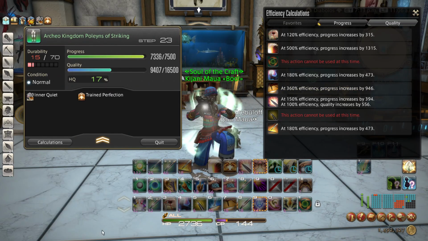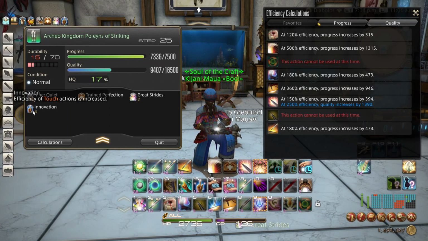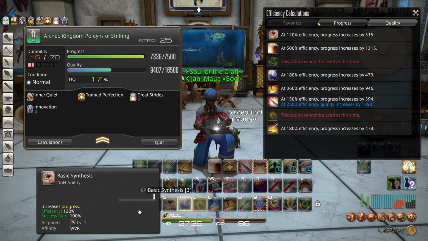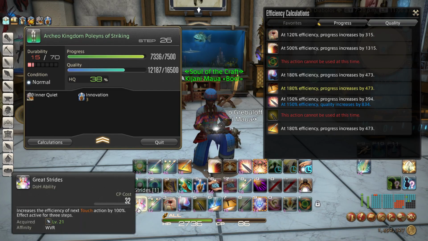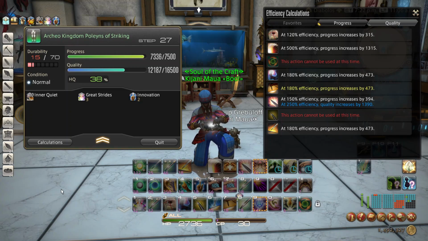Then I'm going to use Great Strides, then Innovation, and together they're going to buff this next Preparatory Touch. So I'm going to use Preparatory Touch here. Normally, if I would use it, it would just break the craft, but luckily we have Trained Perfection. So that increased quality significantly. Now to set up my finisher, I'm going to use Great Strides. Then I'm going to use Byregot's Blessing.